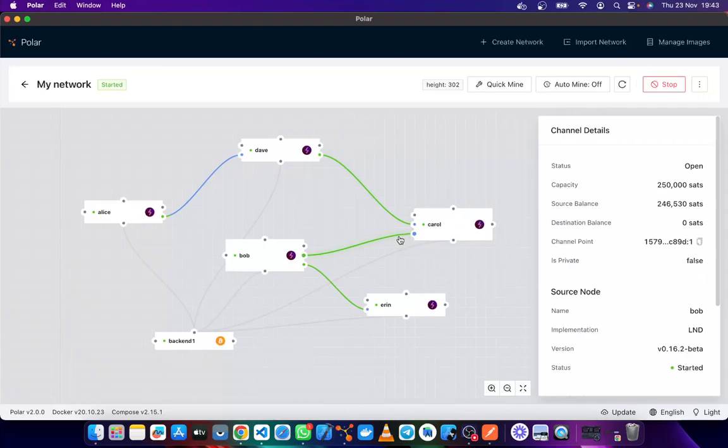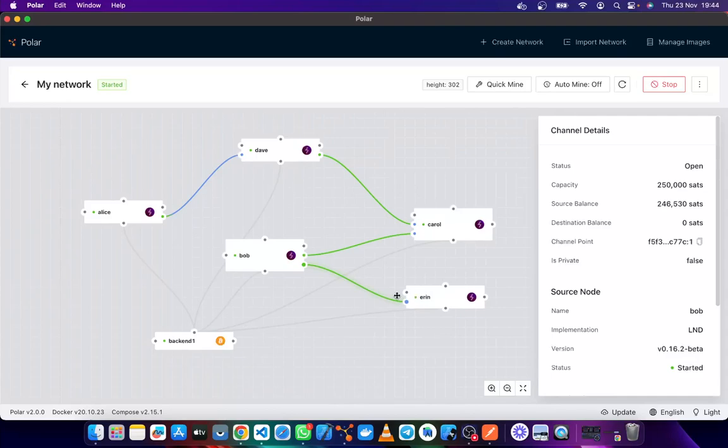Carol has a channel with Bob, and it has a capacity of this, but she opened it with the source balance of this, and it has a zero destination balance. So the transaction will try to come to this side, and when it comes to this guy here, it will not find a way because this guy here has zero. So you have to make sure that the whole transactions are balanced through the whole chain, because it's like I give you, then you give the other guy. Then I give you, then you give the other guy, so that it happens in a two-way. I don't know if I make sense.